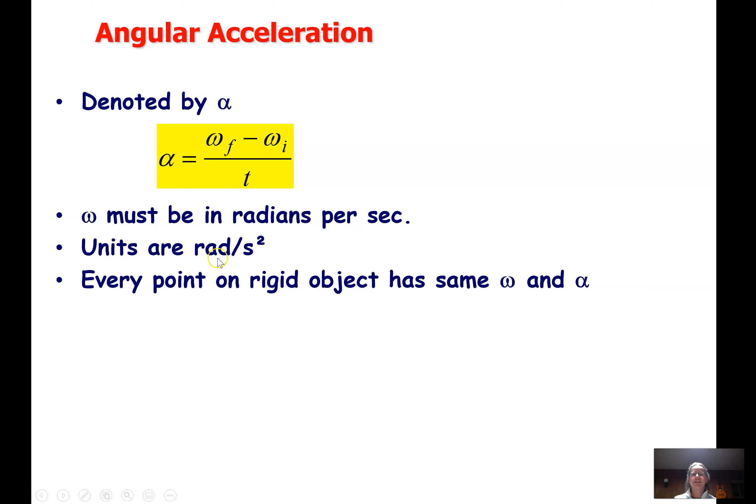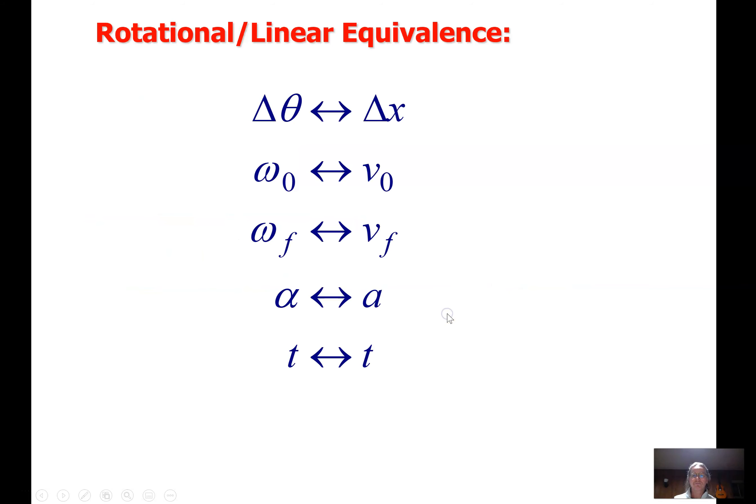So every point has the same, if it's a rigid body. If it's a rigid body, every point has the same number turns per second or radians per second. And that means every single point has the same number of radians per second per second that it's accelerating through. Not true in terms of the actual speed, because the speed is faster on the outside of the spinning object than the inside. And the outside is going to have a greater acceleration than the inside. However, in terms of the angular acceleration on a rigid body, everything has the same rate of change in angular speed per second. And every spot has the same number of radians per second or revolutions per minute.